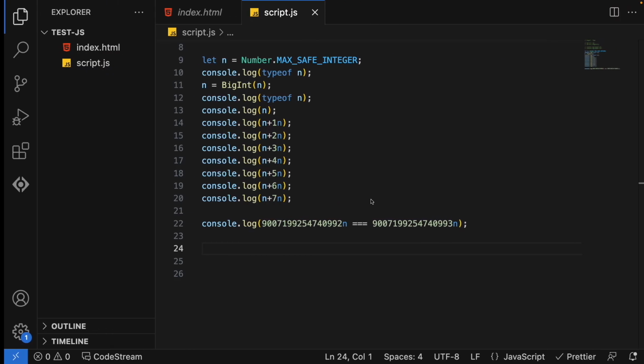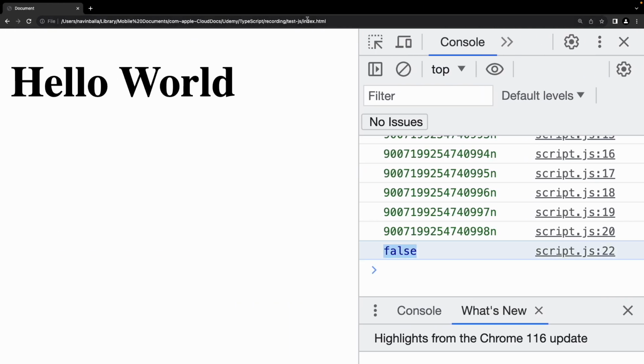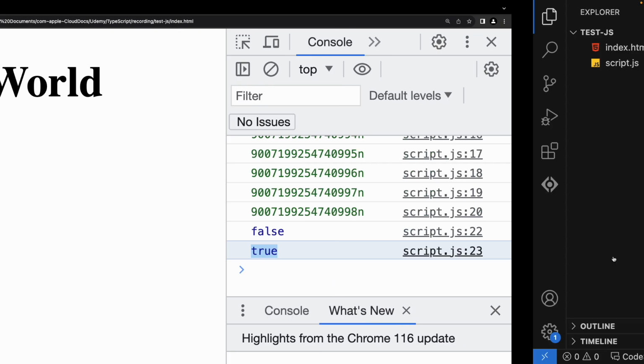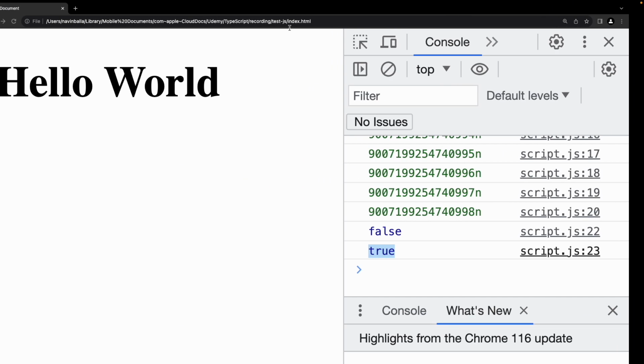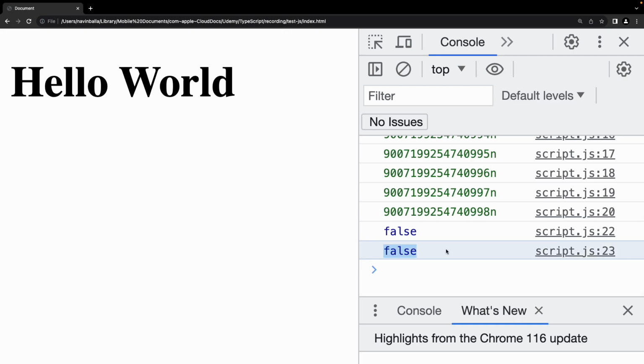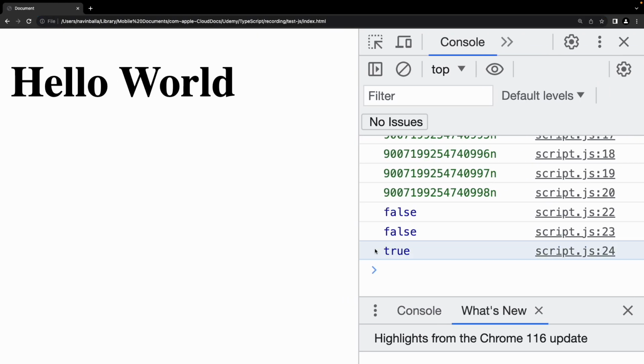Yes. Let's understand with one more. Let's say 1 equals 1. This is perfectly true, as we know, line number 23. But if I compare a normal number with the same value represented as a BigInt, what will be the outcome? Here, this will be false. Why? Because both have the same value but different data types, and this is the meaning of the triple equals operator. And if I just want to compare the values, now we should get true, line number 24. So we are getting true out of it now.